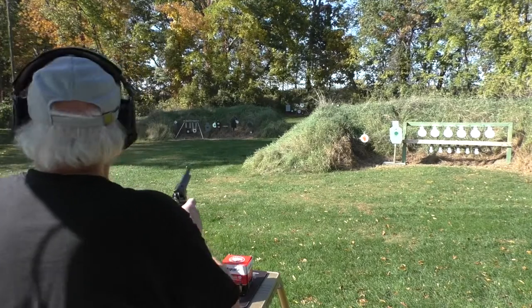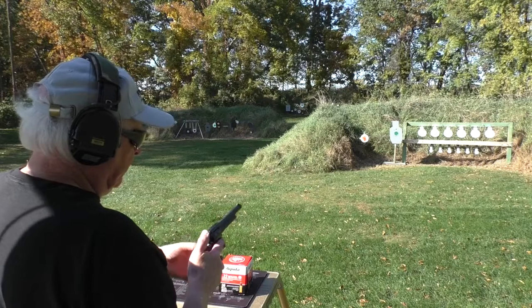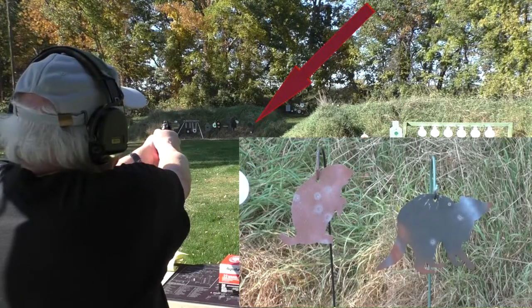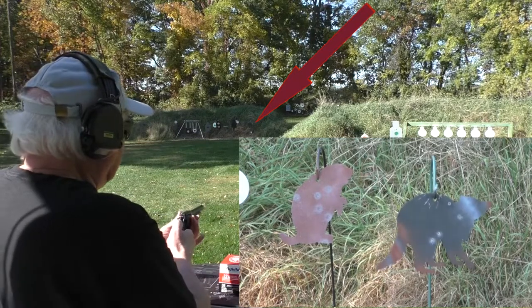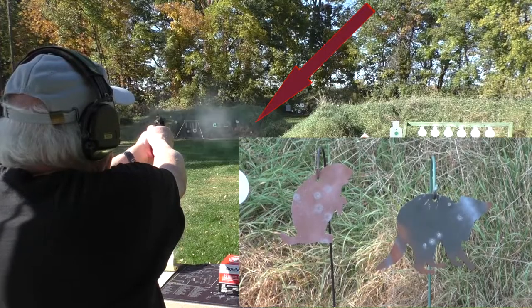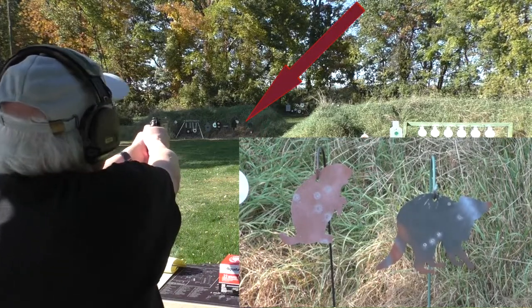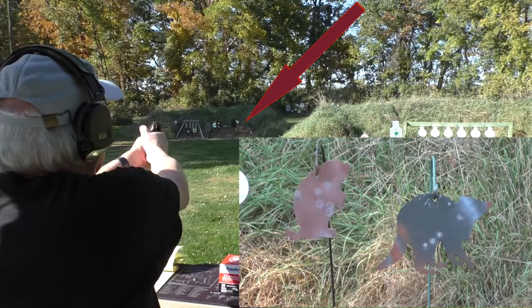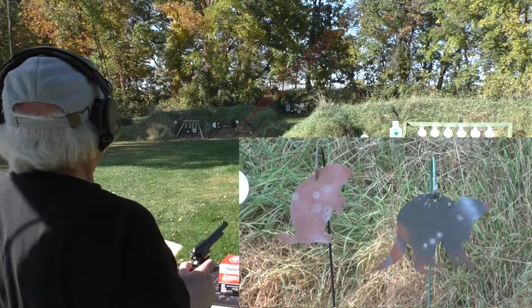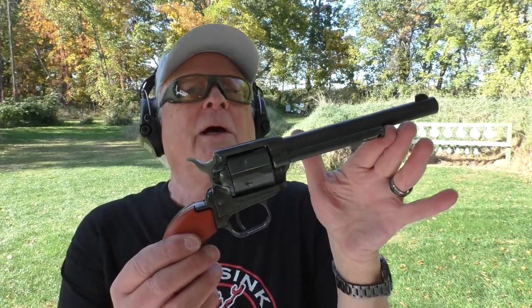We're going to do the woodchuck and the raccoon there at 25 yards. I'm not sure the camera will pick up the targets, but I've got a target camera going. I'm going to go for the raccoon on the right first. I didn't take the safety off — try it again, safety is off this time. We got the raccoon once, twice — a little hard cocking on that third shot and it looks like they're hitting just a little low. They're all hitting fairly low on the raccoon, so I've got to aim a little higher on the woodchuck. I missed on the last shot — that was strictly me. This is an earlier model, but I understand now they're making these Heritage in black finish as well as a simulated color case hardened finish.